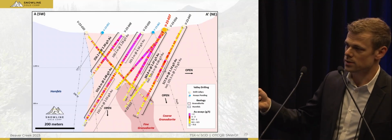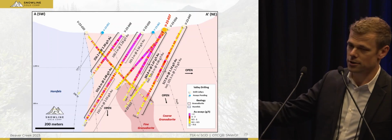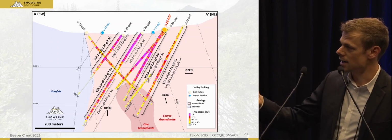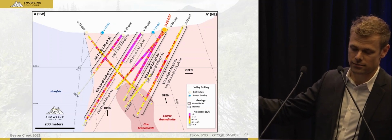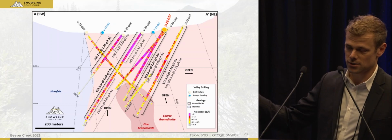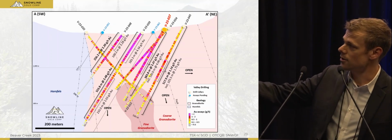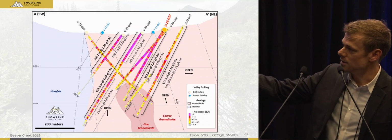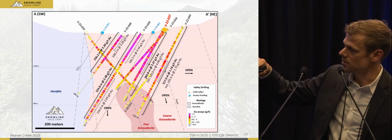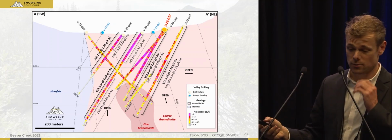You can see that's the one with the label highlighted in red. We went from surface down to the edge of that fine granodiorite unit that you see. Initially we thought that fine granodiorite was the end. You can see we ended hole 37 within it. But that wasn't even our best hole. It's only a 12-minute talk, so we don't have time to go through that one. But that's 39 over to the side, where we went around that fine granodiorite, and we're finding that the high-grade mineralization wraps around this thing, and so goes to depths deeper than what we've seen before.